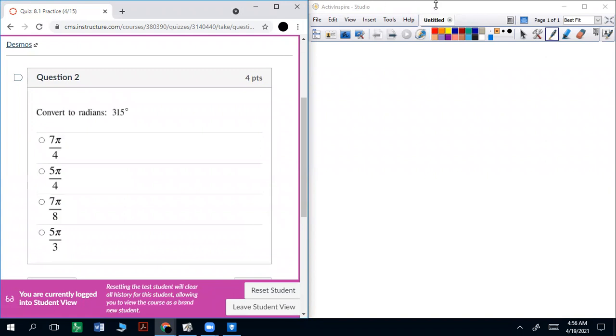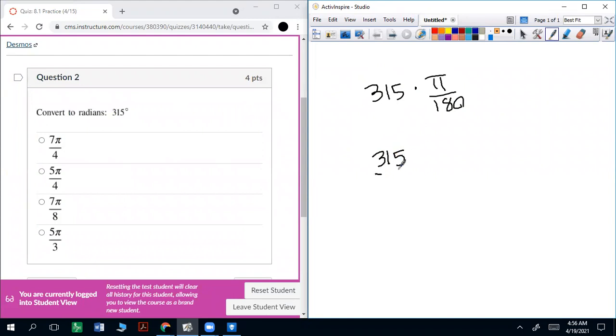All right, to convert from degrees to radians, we multiply the degree by pi over 180. But since your answers are in terms of pi, we just take the degree itself and divide by 180, and we write the pi next to it. Now we'll reduce this number. So let's do that.